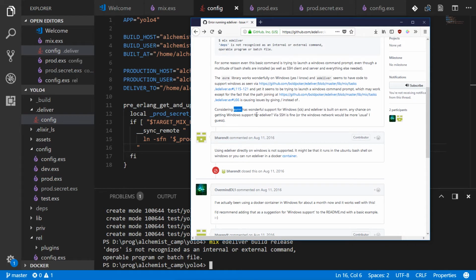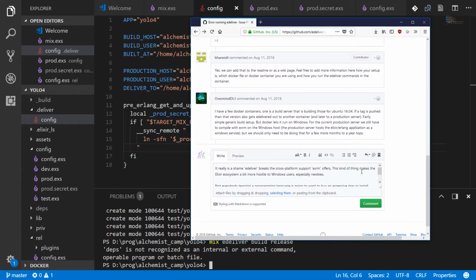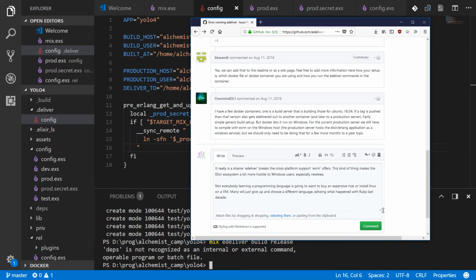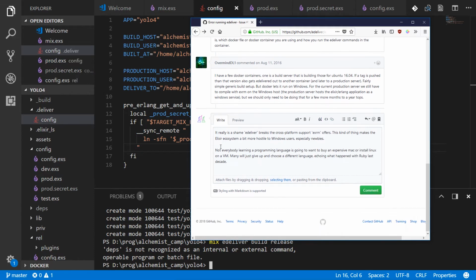Apparently EXRM supports Windows, but the author of Edeliver explicitly chose not to, which is really a shame. This kind of thing just makes the ecosystem a bit more hostile to Windows users, especially newbies. So I'm gonna post that on GitHub.